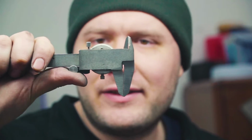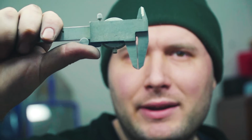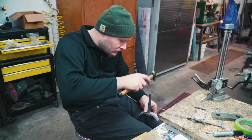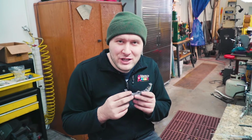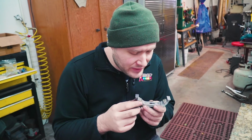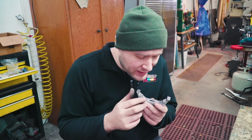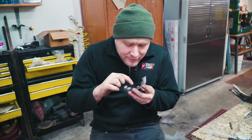I'll show you what 10/10 looks like, and it's not even out that much. So there's a 10/10 of an inch gap. I know it's only like 5/10 of an inch, but I think I'm going to try to get it right in the center, a little bit closer, just because I can at this stage, even though 5 to 8/10 is almost nothing. So I need it to go that way a little bit. I put a little arrow on here. I'm just going to file some off this side. I bet that'll work. We're only talking a few thousandths of an inch.